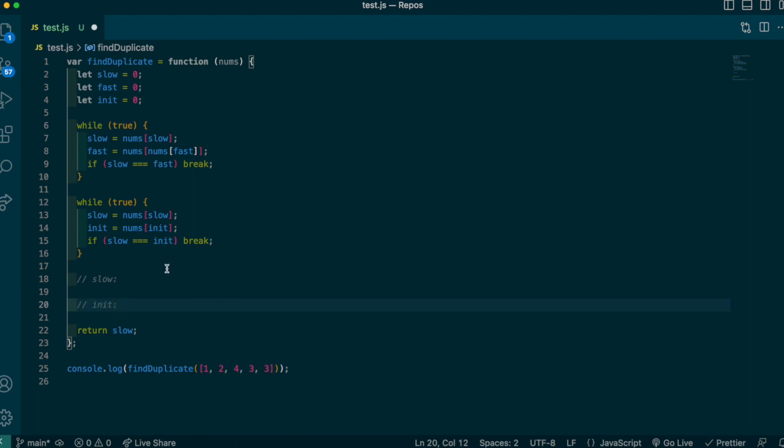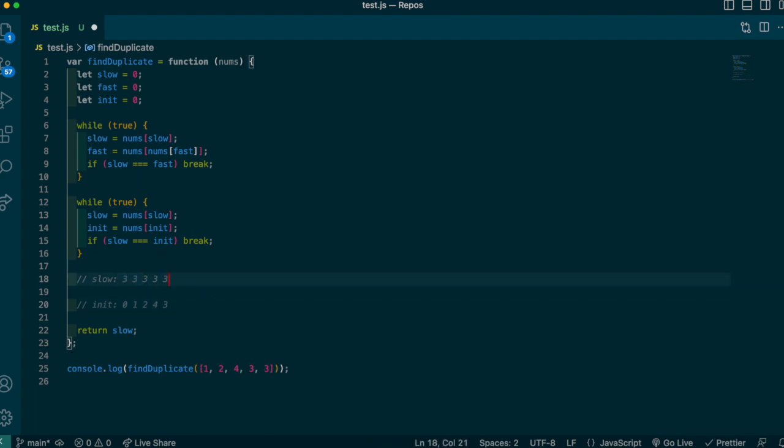It should be pretty easy because they both are traversing one node at a time, so it's not really that confusing to see what value they become. But let's say we've got 3 and 0 at the start. So if I go to index 3, that's 0, 1, 2, 3, that's 3, and it's just going to go 3 forever, right? With init, we start at index 1, and then index 1 is 2, and then 2, 0, 1, 2 looks like it's 4, and 4 is 0, 1, 2, 3, 4, which is 3. And here we have our connection where they both meet, right?